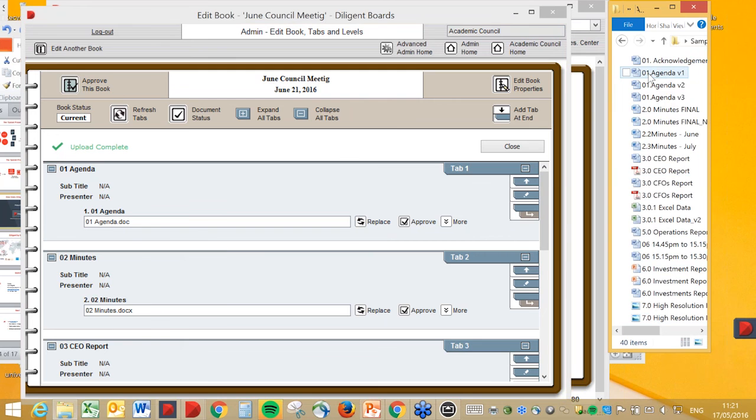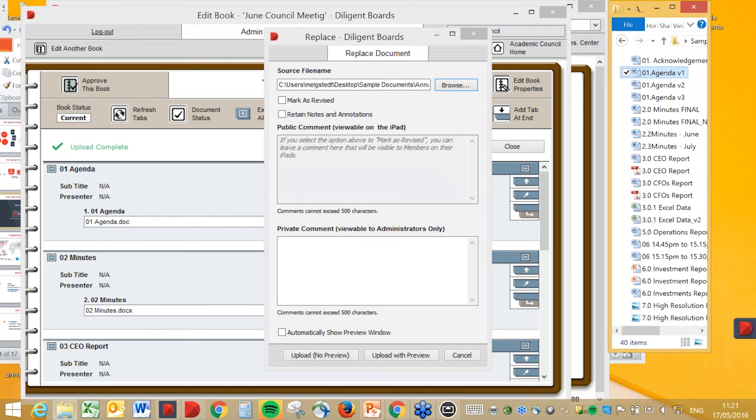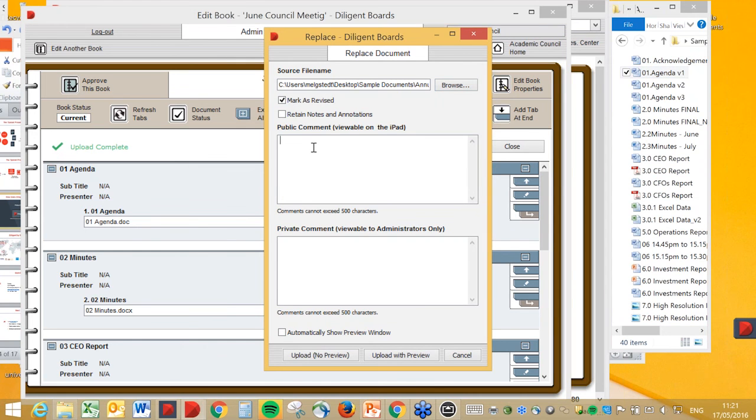But before I end this, I would like to show you some other scenarios. So, for example, as I mentioned, you might get late papers. What happens when you get late papers and you need to replace a document? You just open the folder where the document is.